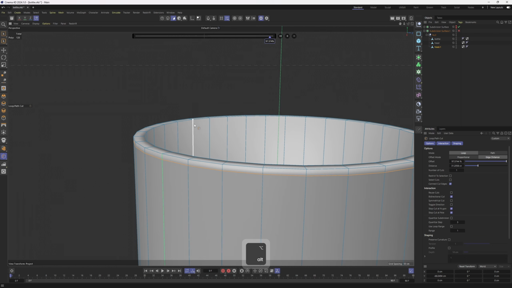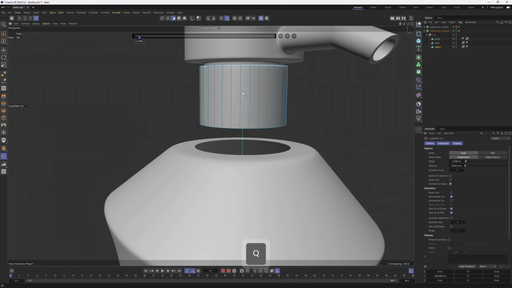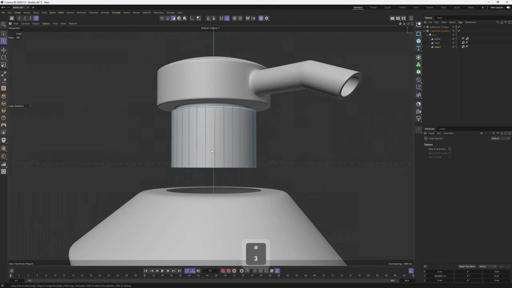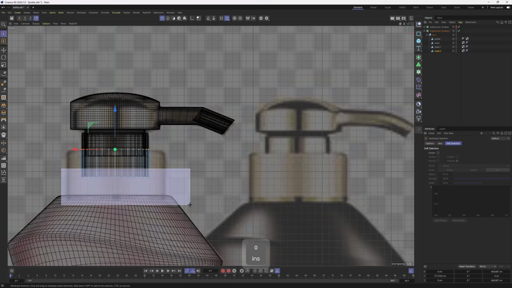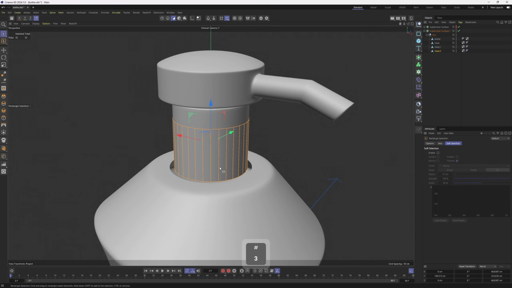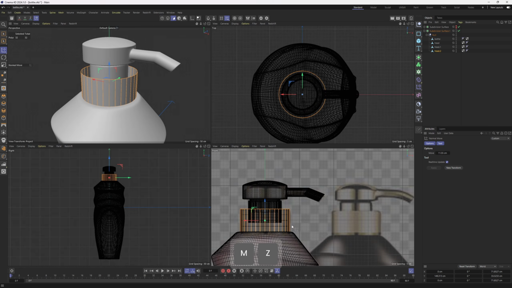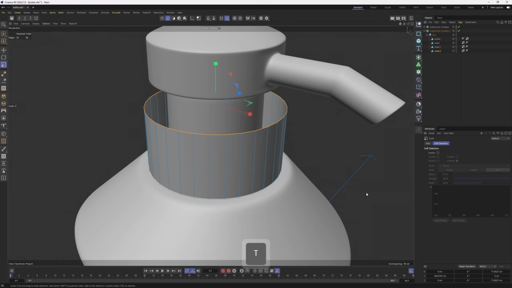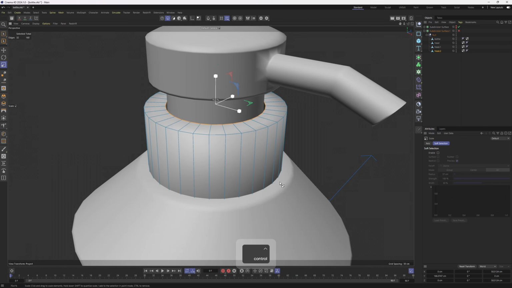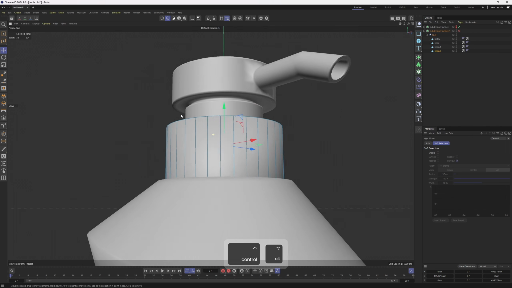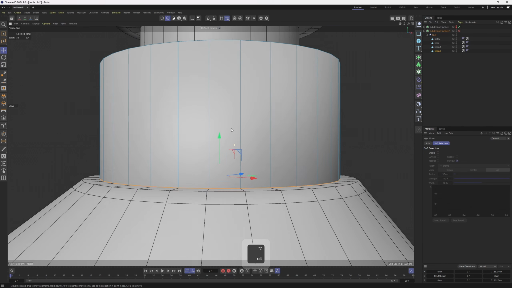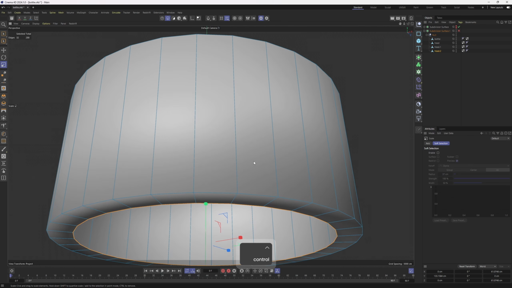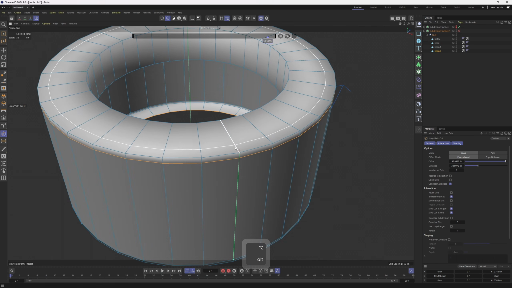Let me solo this. I will go back to the proportional one. Okay, I will do the same. Select them all. I will use normal move tool, scale them up, then hold down control, scale them in. Another one, move them down, then these edges should be right on the polygons. Okay, let's scale these in by holding control and add these supporting edges.